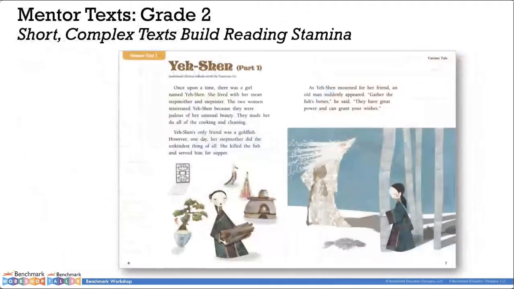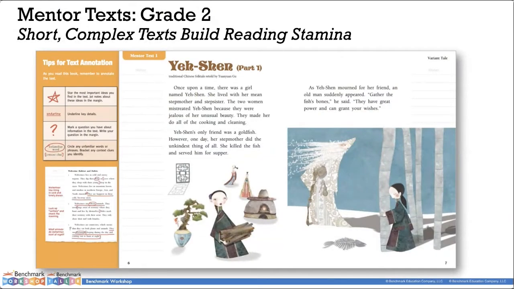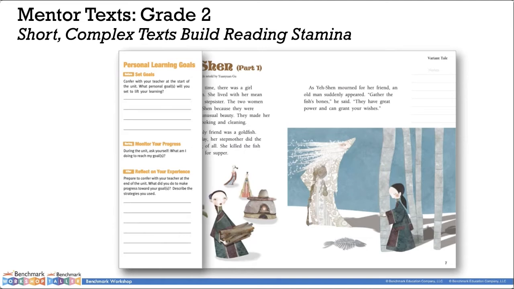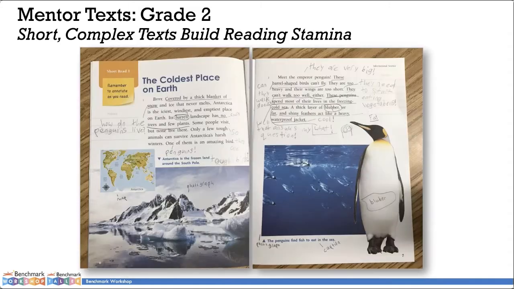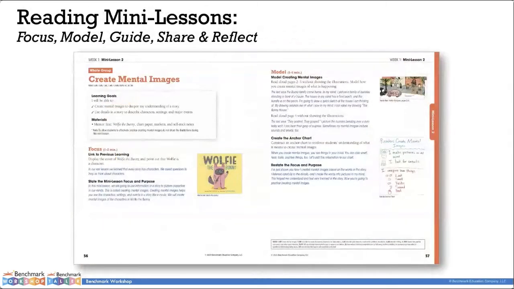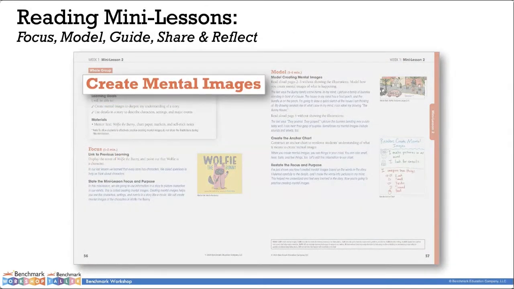The front cover of the mentor texts has a flap that extends past the text with tips for annotation for students to reference as they read. When the flap is folded over, they engage in setting learning goals, which provide purpose, ownership, and accountability. Students engage authentically in the mentor texts as they read about the topic, annotate and take close reading notes, and then talk about the topic. And engaged students learn.